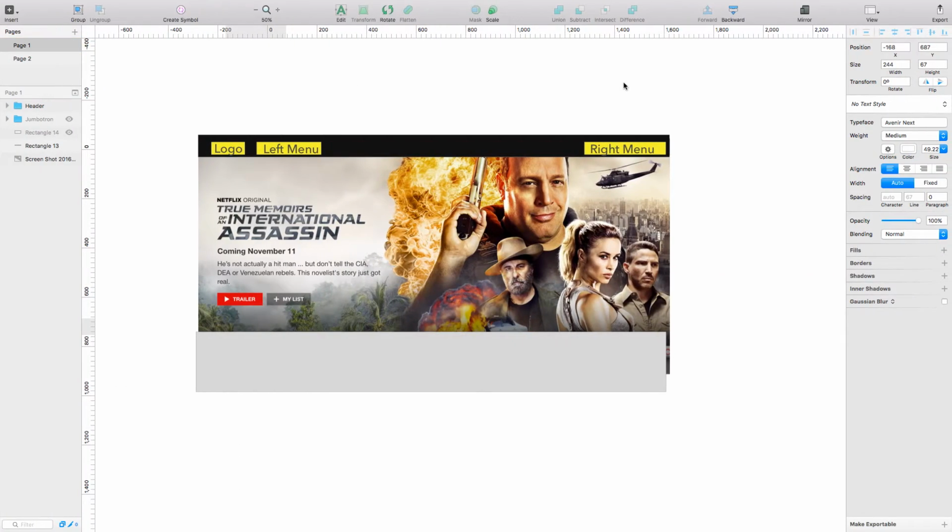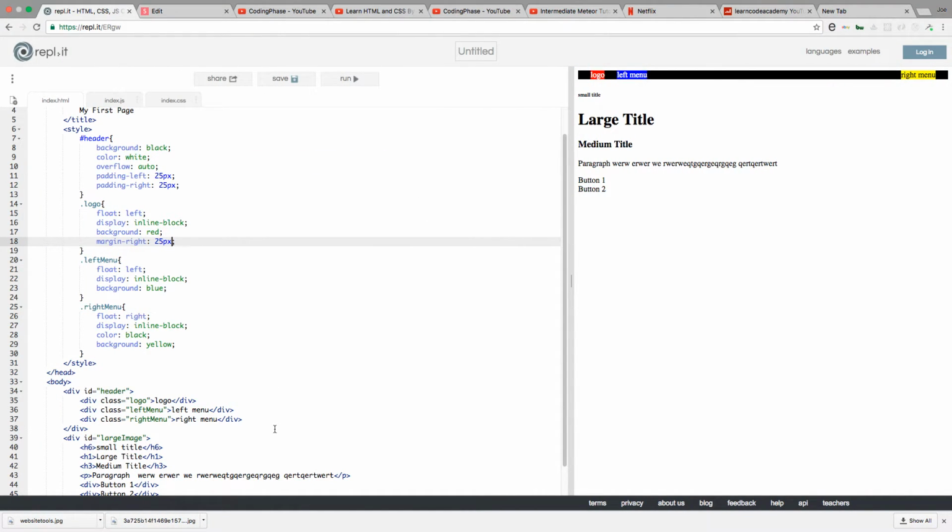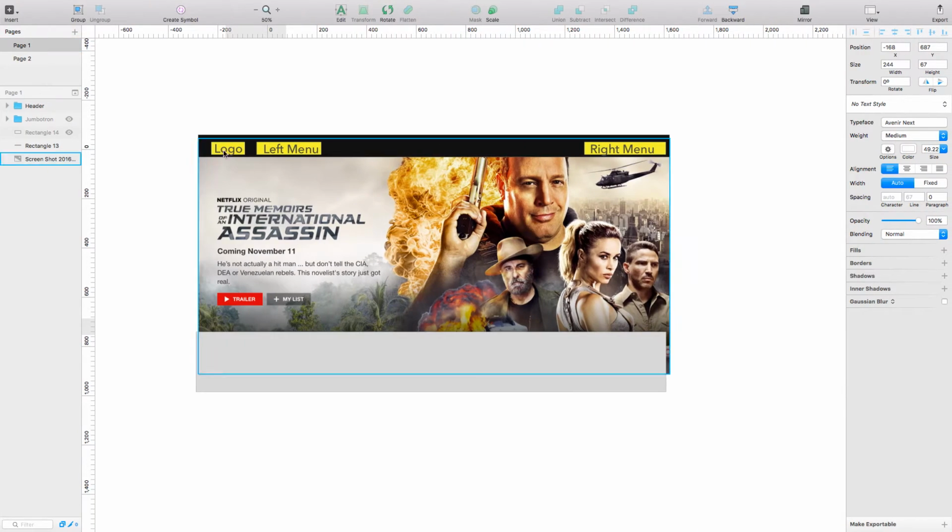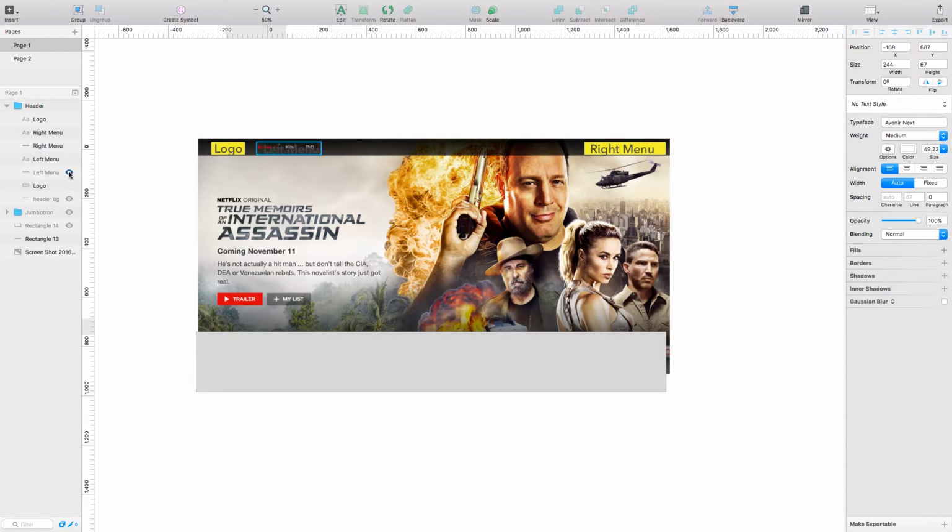You know, we're almost getting there. We're just working on the header right now. So like let's see exactly what we have in the header. Let's see. We have the logo. Let's look at the left menu. Let's remove this. So inside of the left menu, we have 1, 2, 3 links, right? There's a sub menu that we're gonna do later on. And right here we have 3 links. For now, we're just gonna keep 3 links, right?